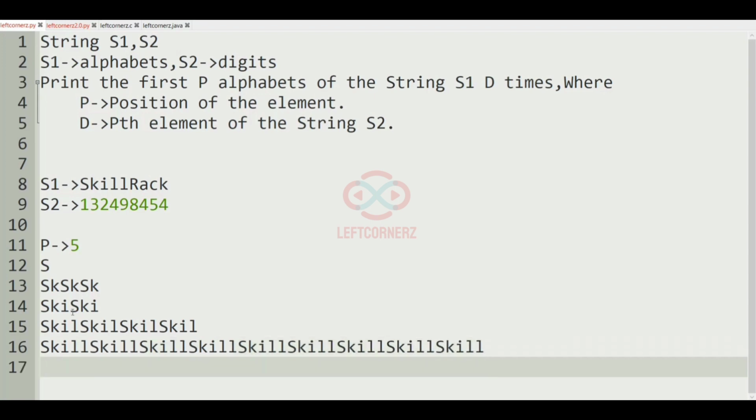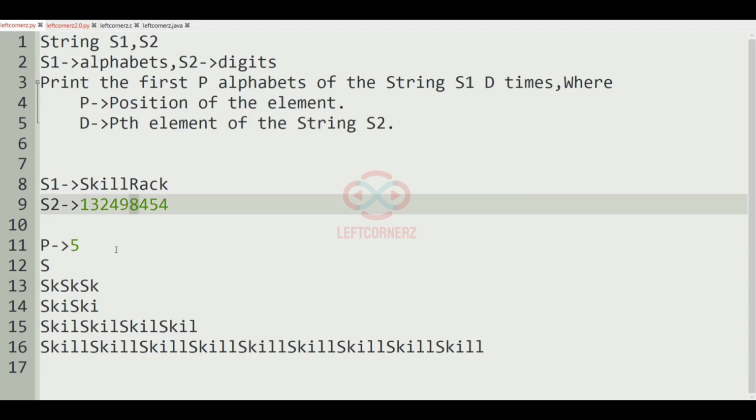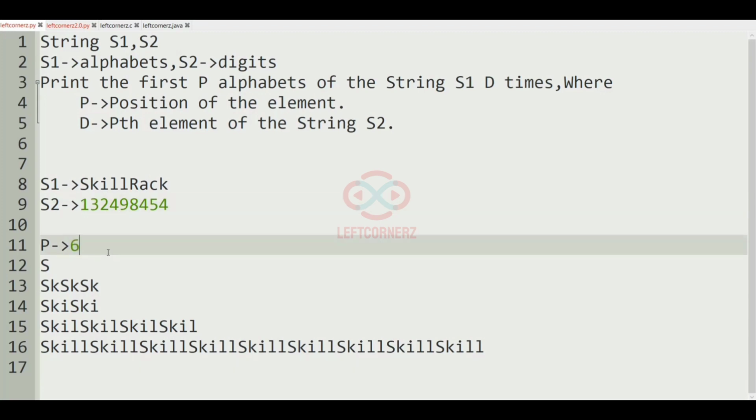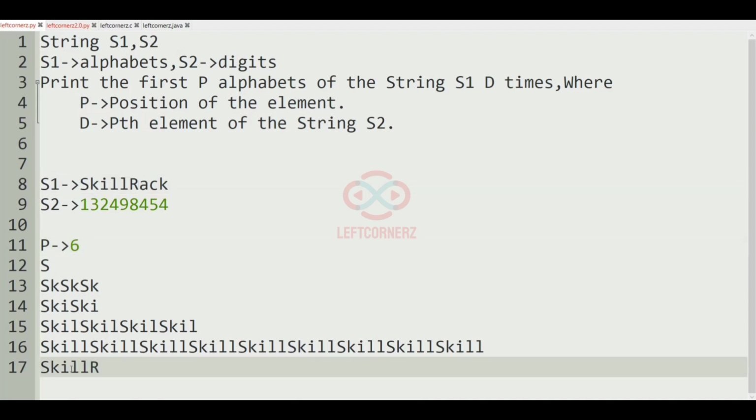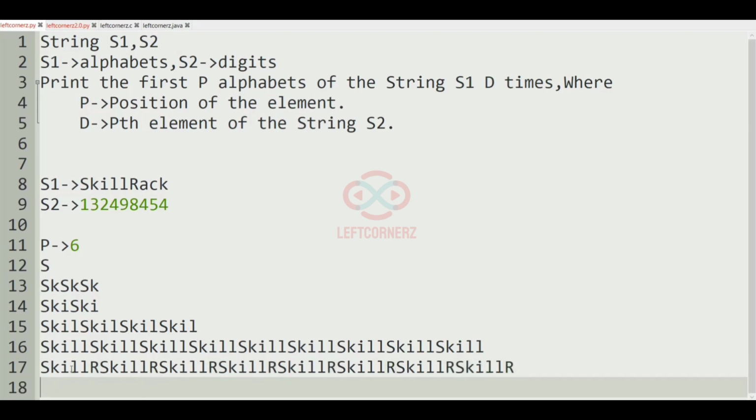And then we have P value to be 6, and the first 6 characters will be repeated for 8 times. And then we have P value to be 7, so RA will be included, and it will be repeated for 4 times.